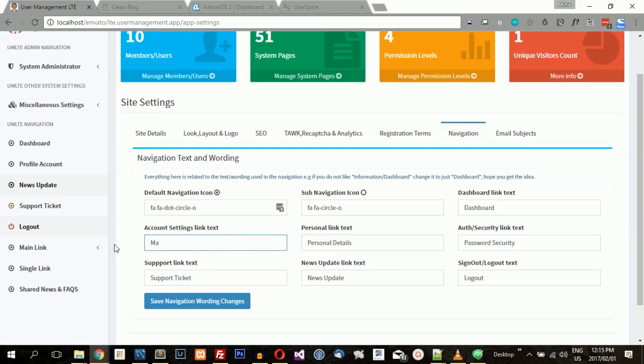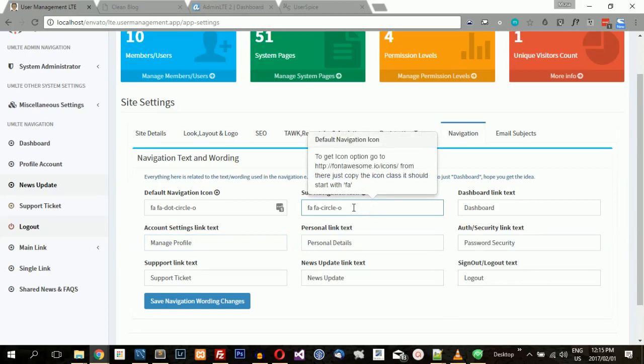Okay, so that's better. Profile, right? The things which I've used here are Font Awesome icons. You can just go to Font Awesome and grab any icon name that you want and put it here, and then you just pull it up and it shows. So that's a no-brainer.